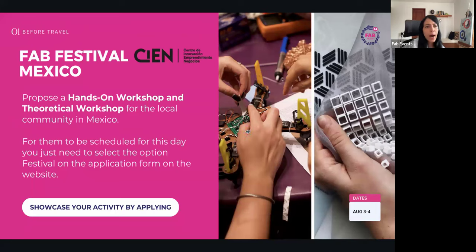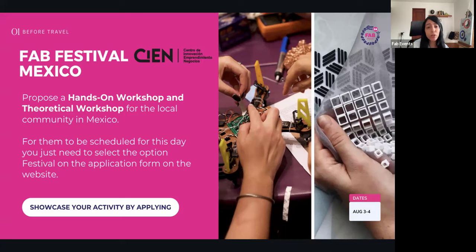After that, we will have basically the Fab Festival Mexico that will be taking place at CN. It's basically this picture that you see of the cathedral in yellow and in every Puebla's picture. So it's basically just beneath that cathedral. And here, basically what we're encouraging all participants that want to showcase any of the activities is to propose activities for the local community. Remember that these are mostly locals that will be around the festival and that would like to be introduced into digital fabrication if they have not got the chance to do so at that point.